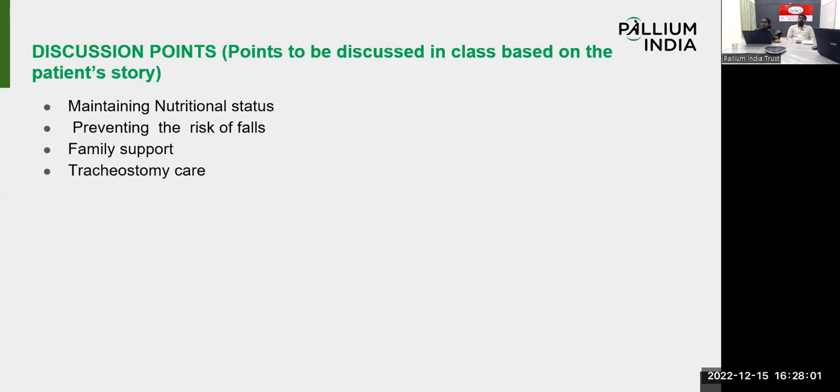Autonomy, beneficence. Beneficence means do good for the patients. Non-maleficence is do no harm. The fourth one is justice. Okay. So whenever you plan something for the patients, always think: does it help? Does it benefit the patient or harm the patient? So you have to think about that. What are the good things and what are the bad things?